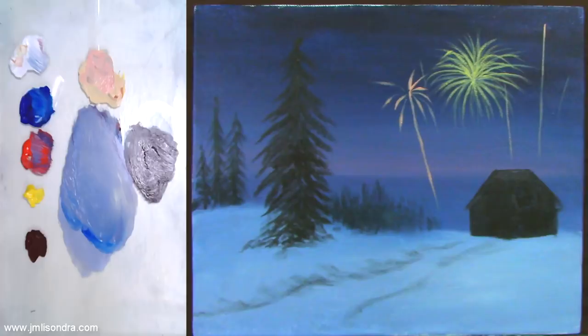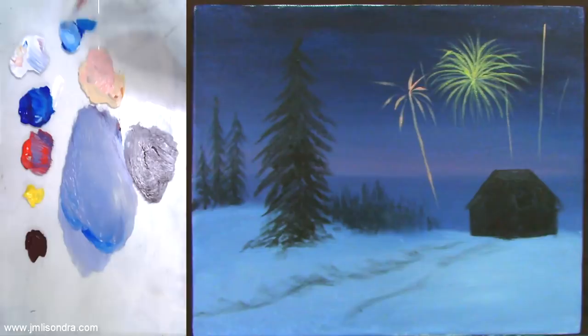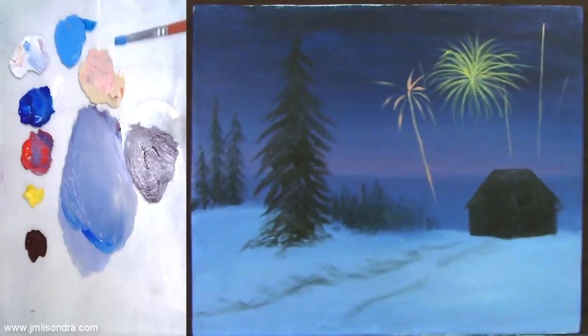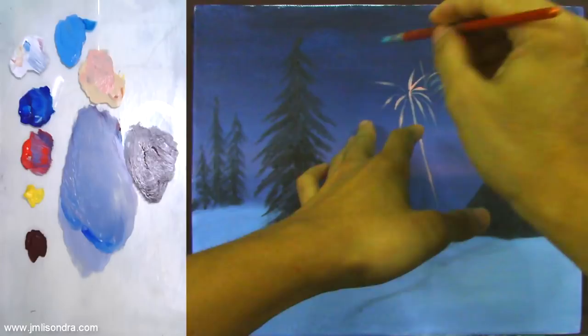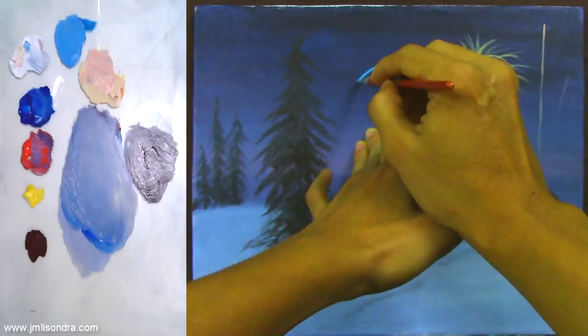Yeah. Now I'm going to put some blue fireworks or blue colors. So just clean your brush, guys. Make it as colorful as possible. There. So just blue, guys, with some white in it. There. Okay. So I want support to make straighter lines. There. That's it.